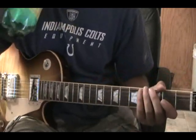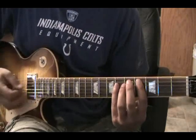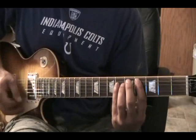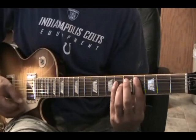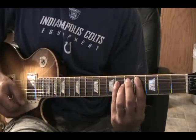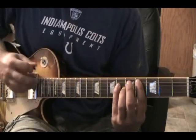Strumming pattern. I'll try to explain it here, I guess, how I play it. I never really thought about it. So down, down, down, up, down, and then you'll do 2 up strums.